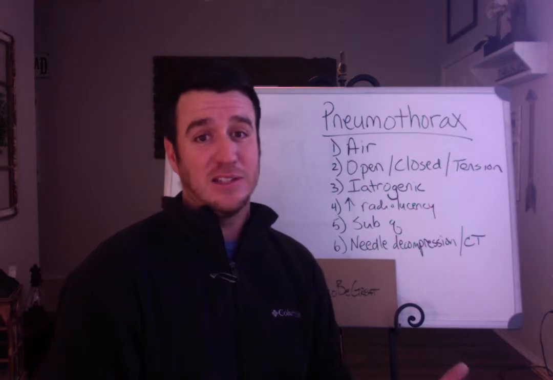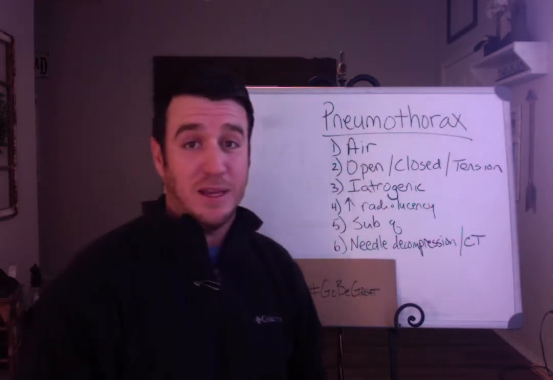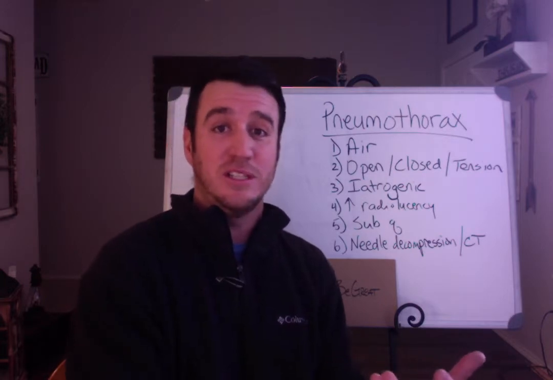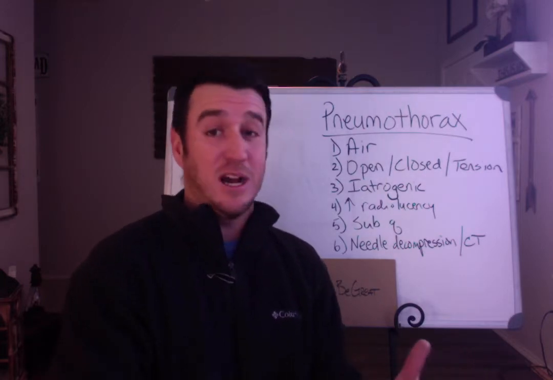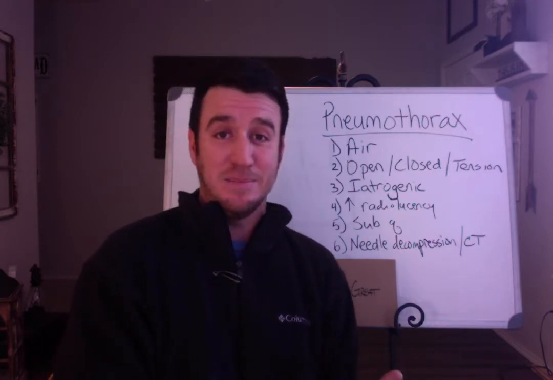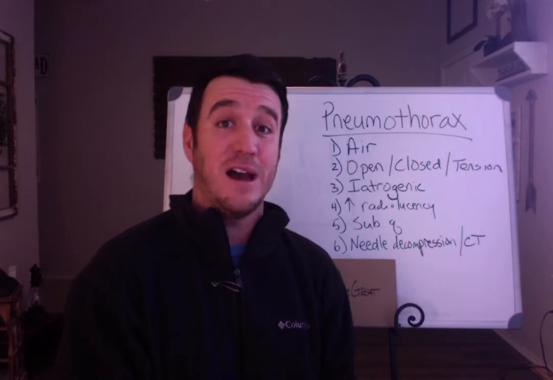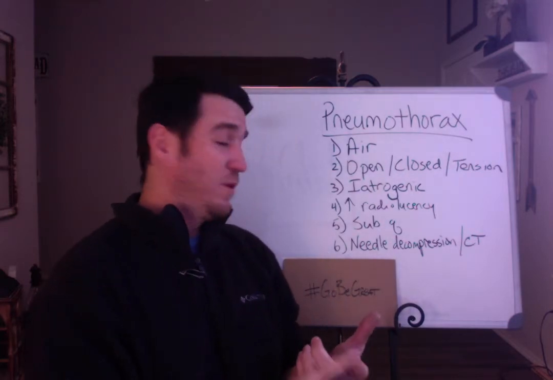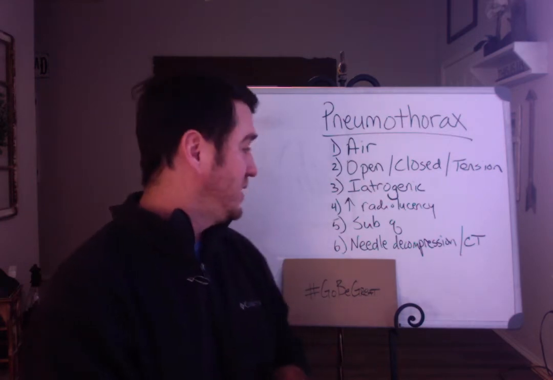And there you have it, guys. Pneumothorax. It's air in the pleural space. It can be open, closed, and both of those can lead to a tension pneumothorax. It can be caused by lots of different things. Your boards like to make sure that you understand and are able to find and recognize iatrogenic pneumothoraxes, which are caused by a medical procedure.